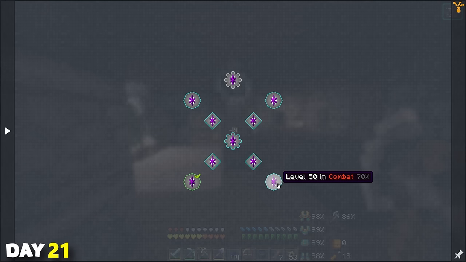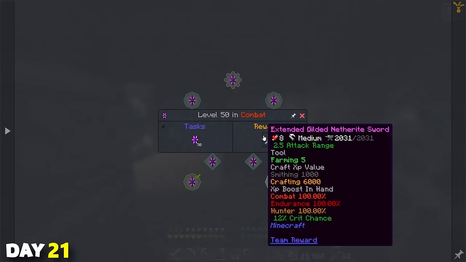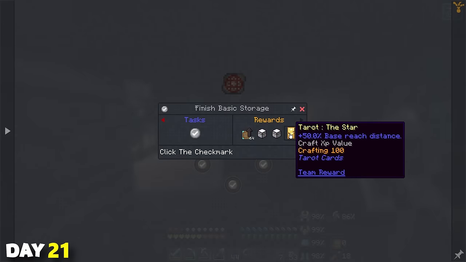Level 65 in mining, so you get a Swift Gobber pickaxe, and then you also get mending whenever you get to level 60 in mining. Level 50 combat gets you the extended gilded netherite. So we get tarot cards. Wait, what? 50% base reach distance.